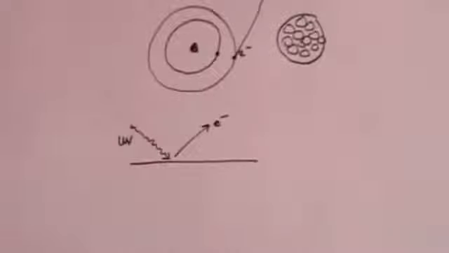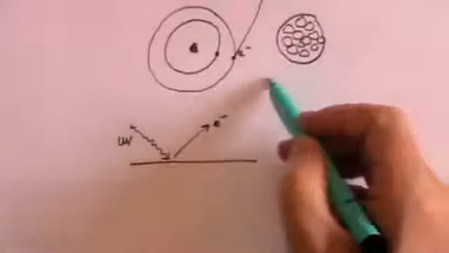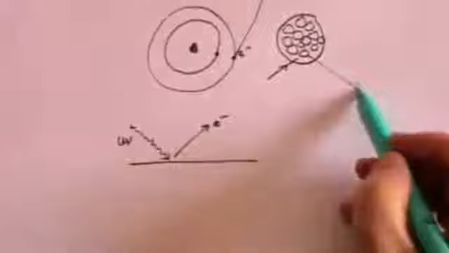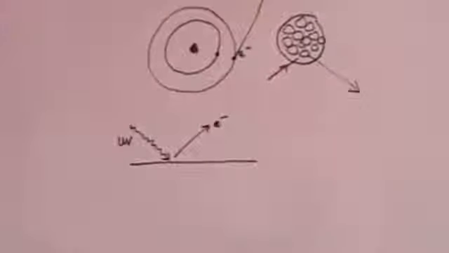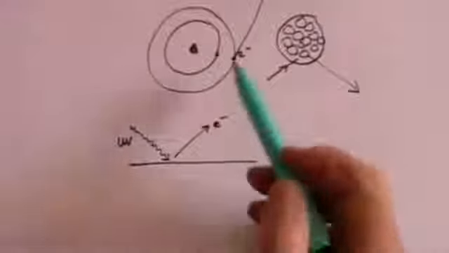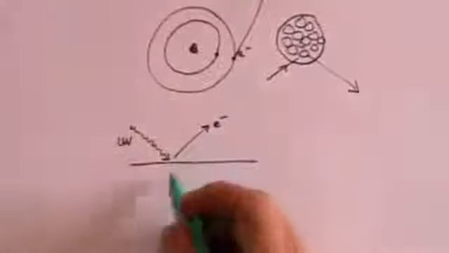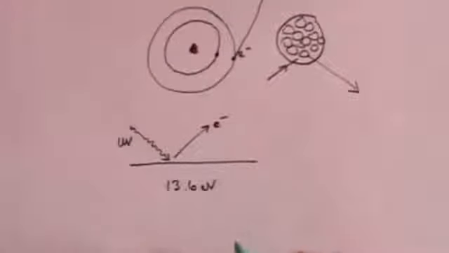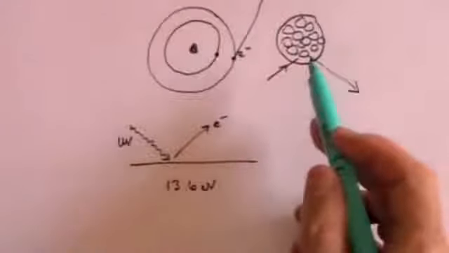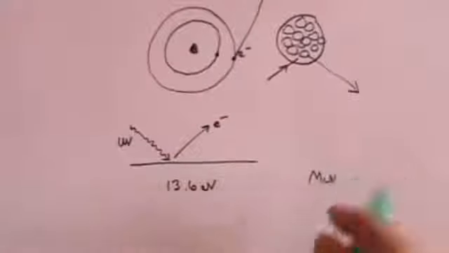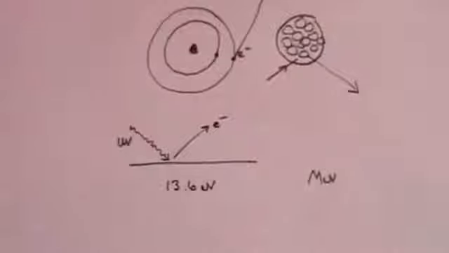It's the photoelectric effect. Now, in a similar way, you can also kick a nucleon, either a proton or a neutron, out of the nucleus if you give it enough energy. The difference here is that, for example, if you take a hydrogen atom with an electron in its ground state, then to kick the electron out of the hydrogen atom, you need 13.6 electron volts of energy. But if you want to kick a proton or a neutron out of a nucleus, you will need energy in the range of MeV, millions of electron volts. So significantly more energy is needed.